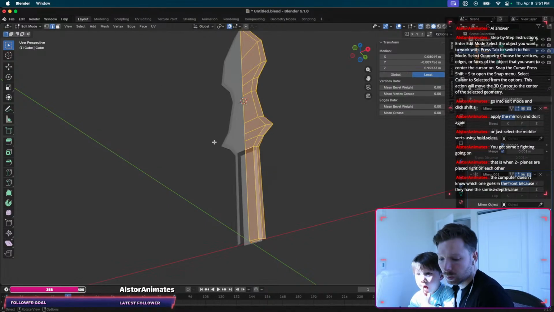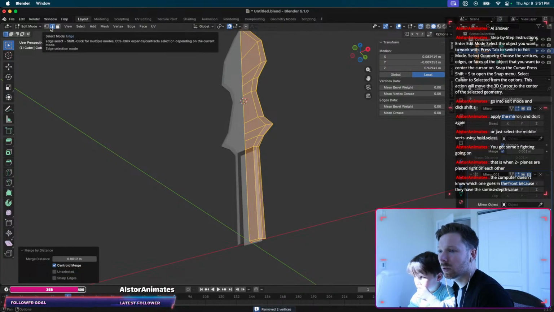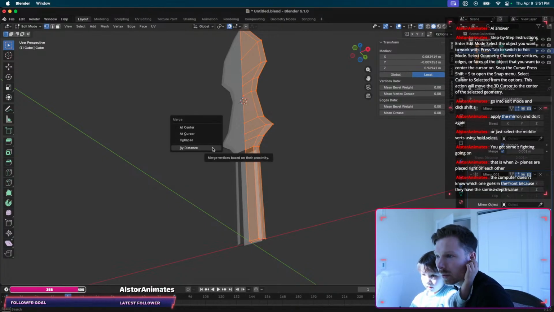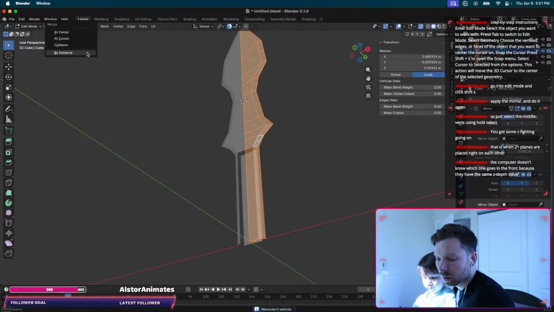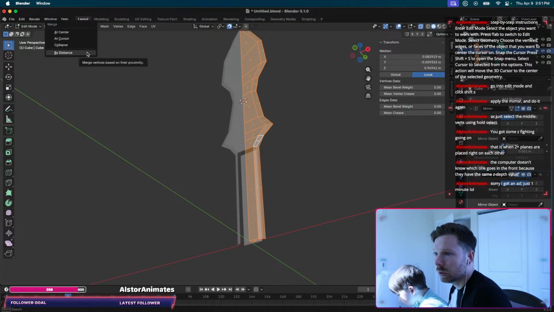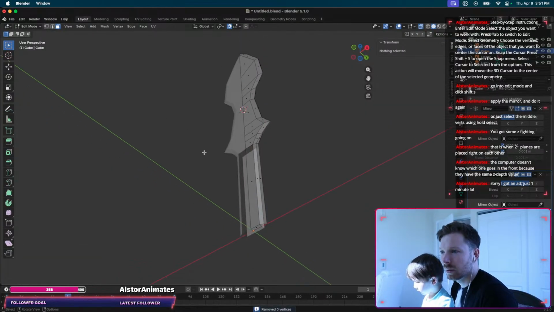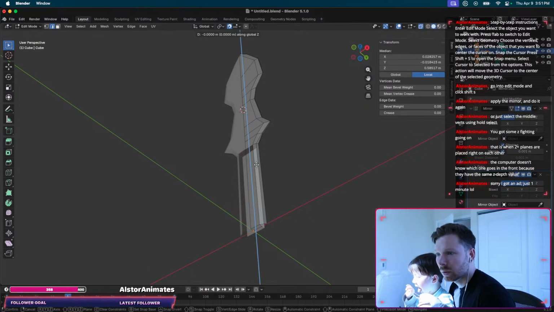I can merge by distance the edges. What if I want to merge by distance the vertices, 0 vertices? I don't know if that's the same thing. Merge by distance faces. So now let me go on edge, E on Z, go down. Yeah, not working.